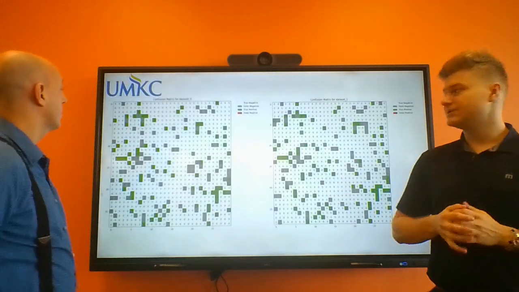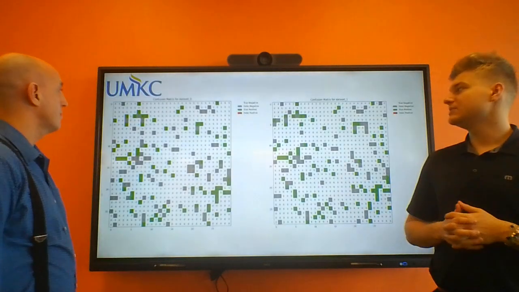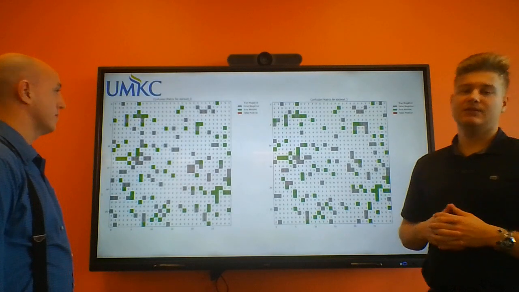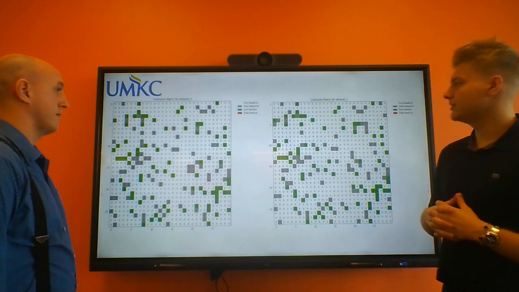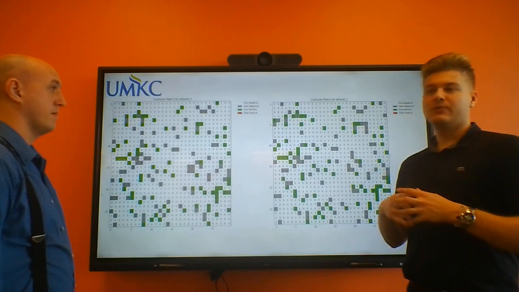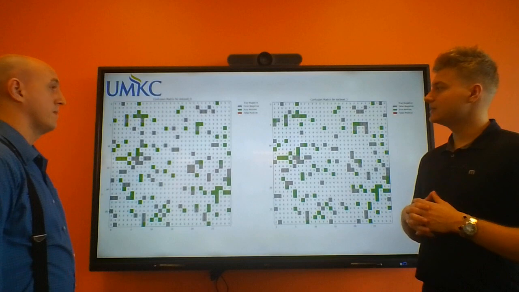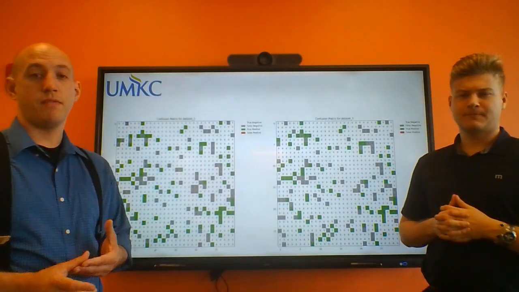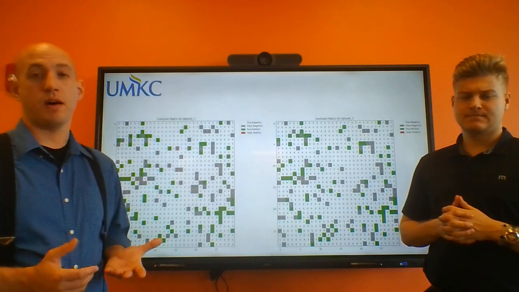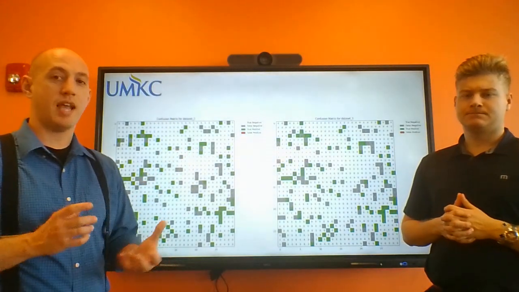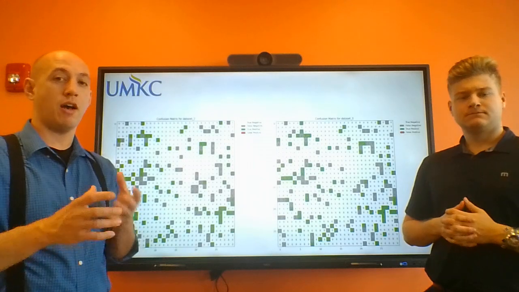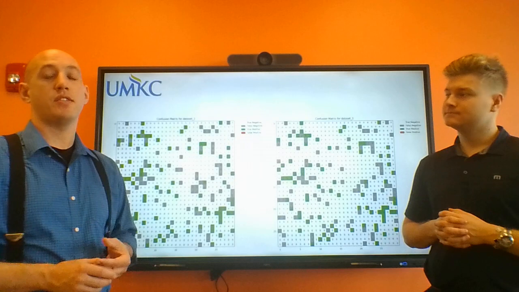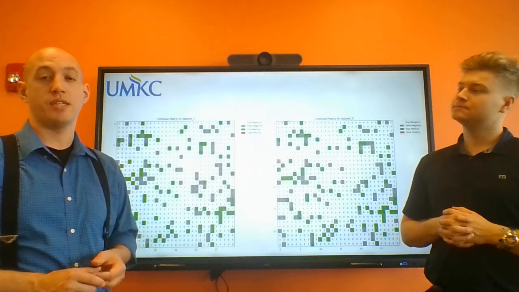Taking a look at our results here, we can see the green means true positive and gray means false negative. The green would be something that the operator would need to look at immediately and try to figure out what's going on. Our gray would be something that the operator wouldn't see but could be a potential cascade in our data set. And building on what I said before, once again, we had 0% false positives. This is key because just as these alarm cascades obfuscate or hide the source of what the operator needs to look at, a false positive would send the operator on a wild goose chase to find a root cause that doesn't exist.